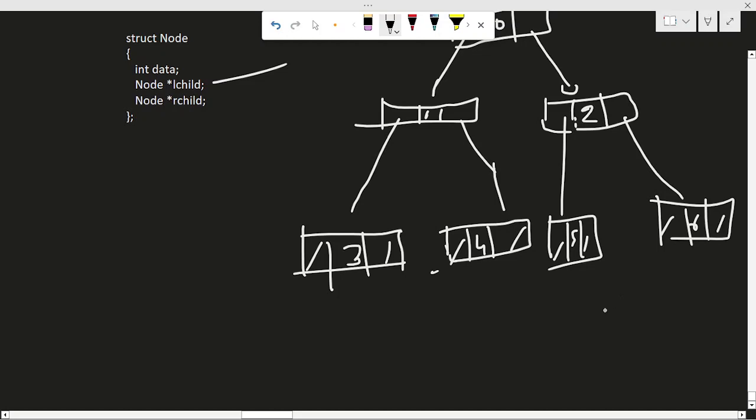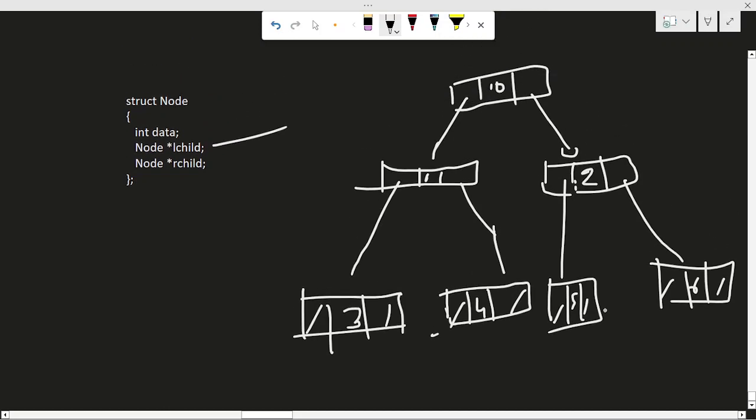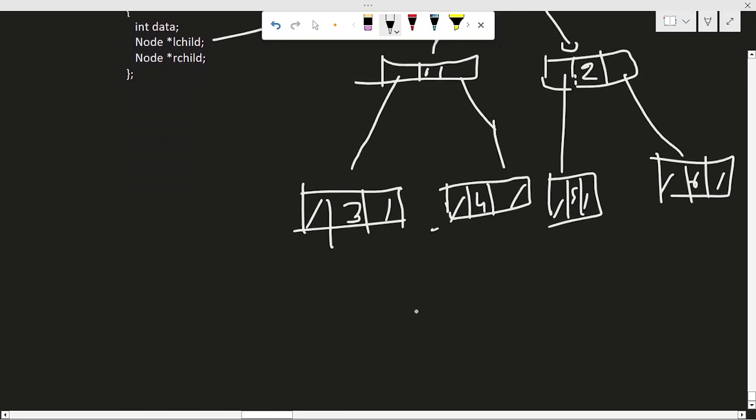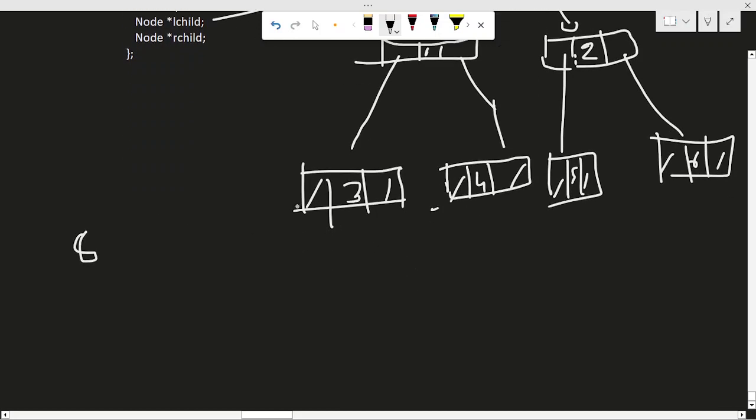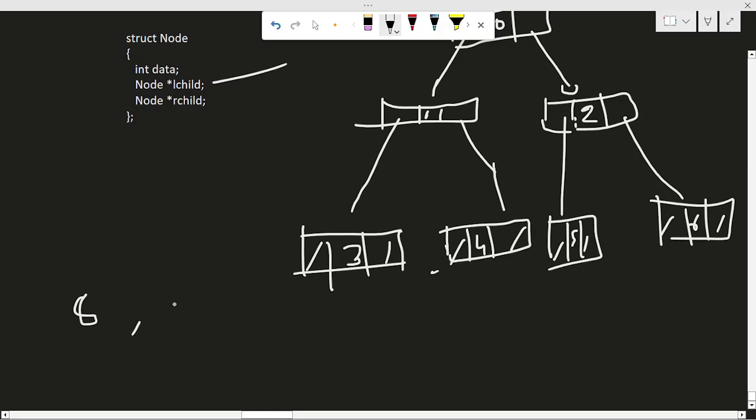Okay, now let me show you another formula, that is, how many null pointers you will have. Here in this case you have 8 null pointers: 1, 2, 3, 4, 5, 6, 7, 8. How many nodes do you have? You have 7 nodes.